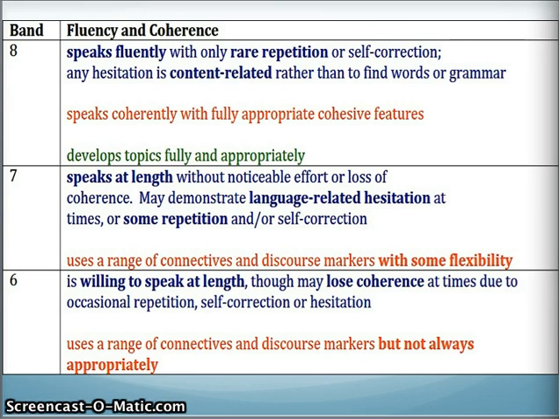There is only one phrase in green for band 8. So for band 8, apart from using linking words effectively, you should also be able to develop the topics fully and appropriately. It is not enough just to express your opinion on the topic. You should also give examples and arguments to support your opinion. In the speaking section of my blog, you can find a template for effective development of your ideas in the second task of the speaking test.